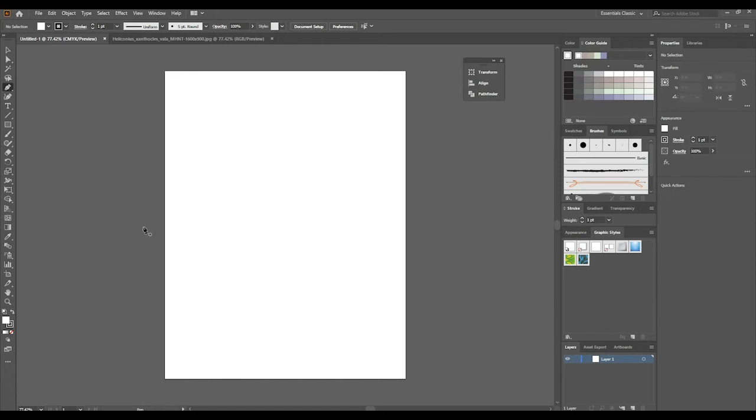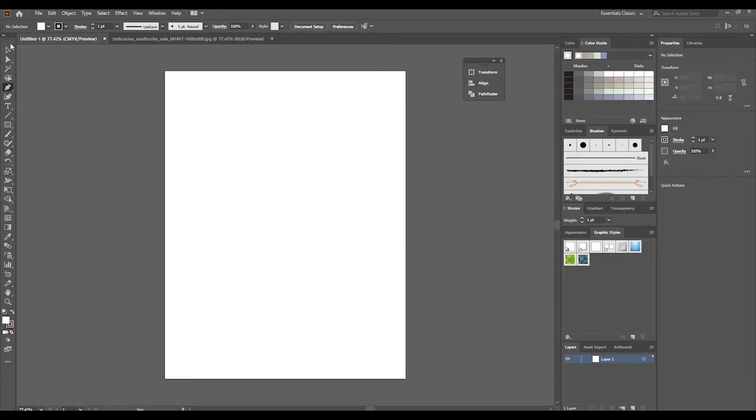Okay guys, so welcome back to Illustrator, and today we're going to look at the pen tool. In my opinion, the pen tool is one of the most important tools in Photoshop, Illustrator, in fact the whole Adobe suite. Even in motion graphics you use the pen tool a lot. So the pen tool, how does it work and what do we use it for?